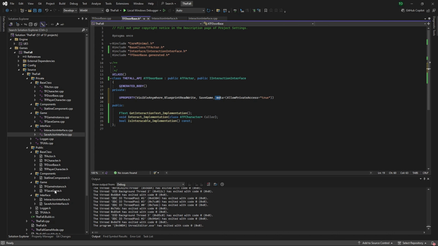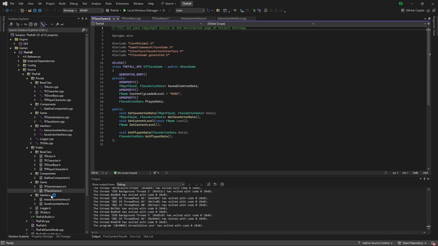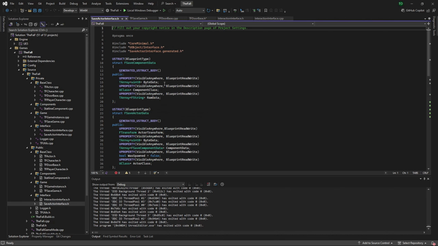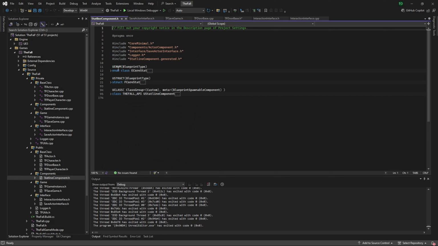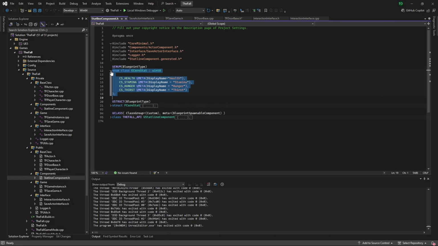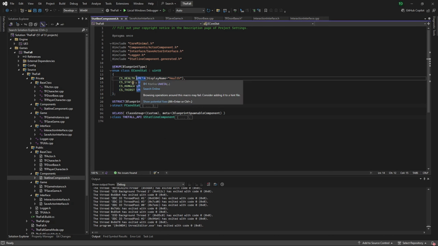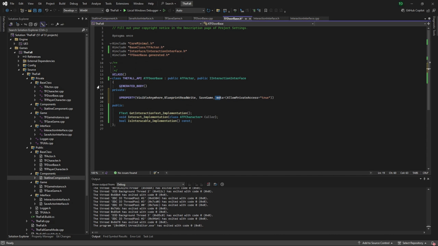where is it? Save game. Save game? Nope. Save actor interface. That was it. Oh no, that was the stat line. Sorry, I forgot where I've put enums so far. If we look here, umeta, it's all capitals. That's just personal preference. I dislike how name convention isn't consistent through everything. Anyways, I digress. So we want this to be a bool. B is open. We're going to say false is the default state. So now we have that.